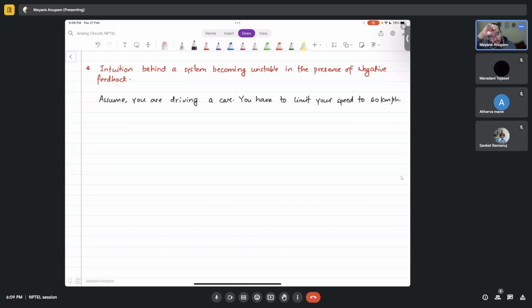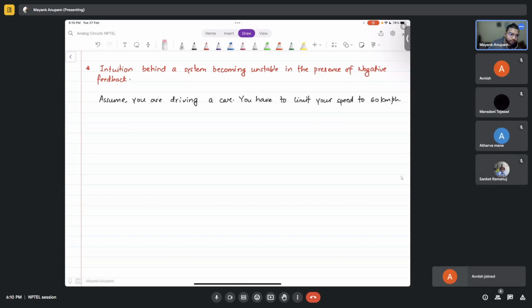But at the same time, you are also getting late to reach somewhere, maybe an exam or so. So you have to go as fast as you can, right? So the maximum speed that you can go at is 60 kmph. So definitely you want to stick to that speed, right? You don't want to go any lower. You don't want to go at 57 kmph. You want to go at as high a speed as possible because you want to reach as soon as possible.